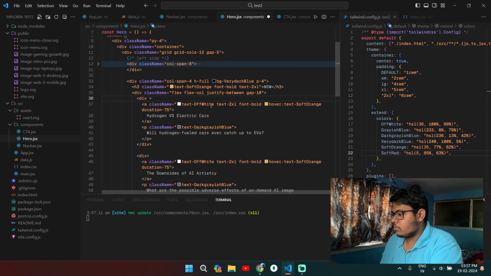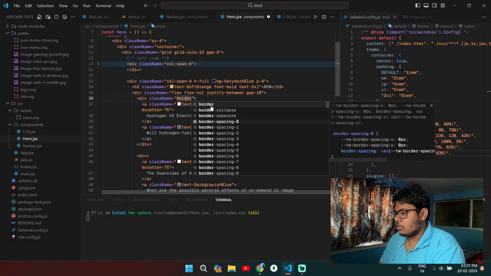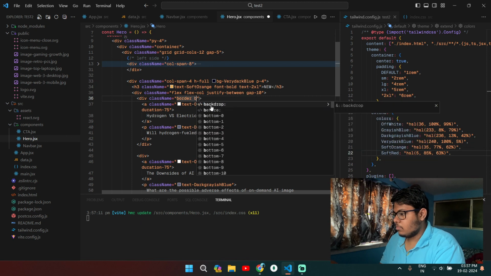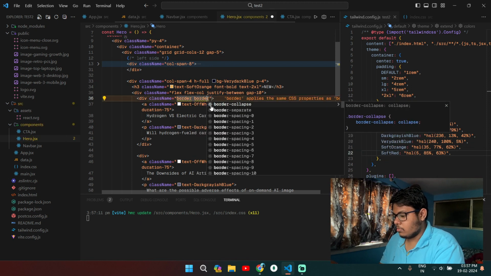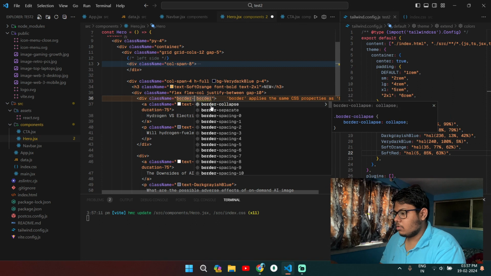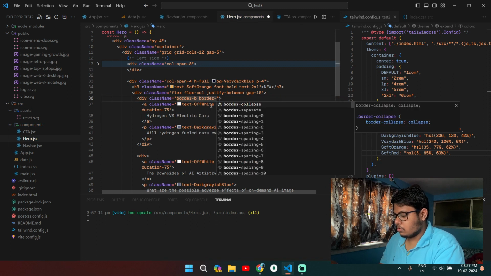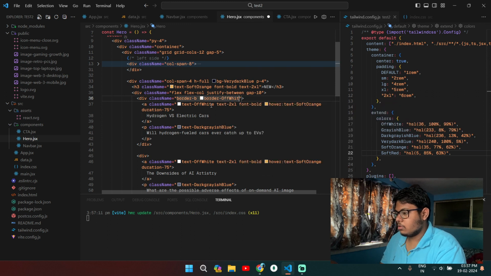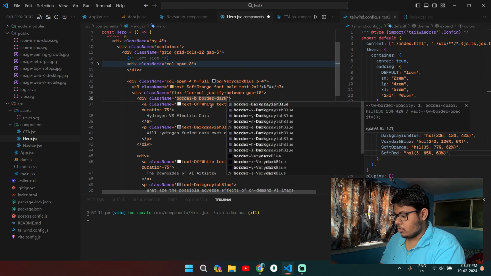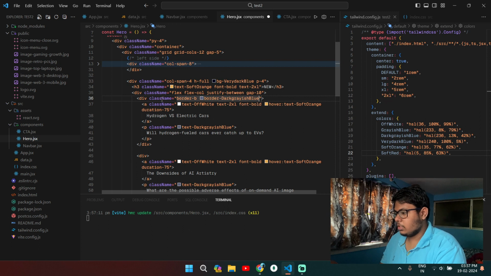and we also have to give a border bottom, so give a class name here, border bottom, and border is off-white, sorry, the border is dark, gray is blue.